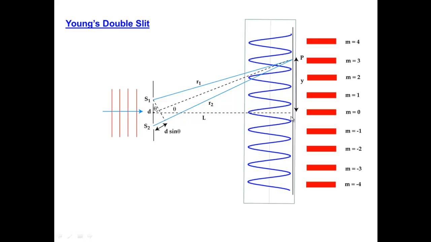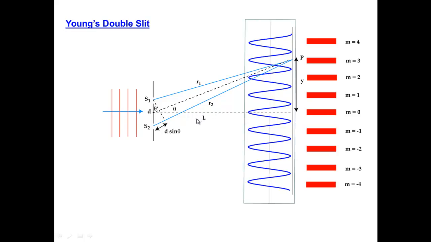And so what is truly amazing about this experiment is that what we see on the screen is not just some smeared out distribution of light that maybe gets a little fainter towards the top and the bottom of the screen. Rather, what we see are alternating bands of bright light, separated from each other by regions of relatively no light or minimum light intensity. And here, the red rectangles indicate locations on the screen where we see bright streaks. And these streaks are called fringes, bright fringes.